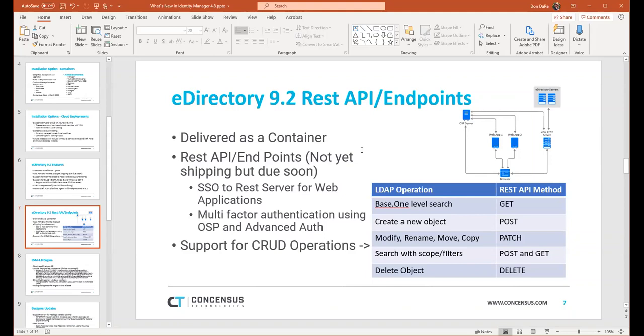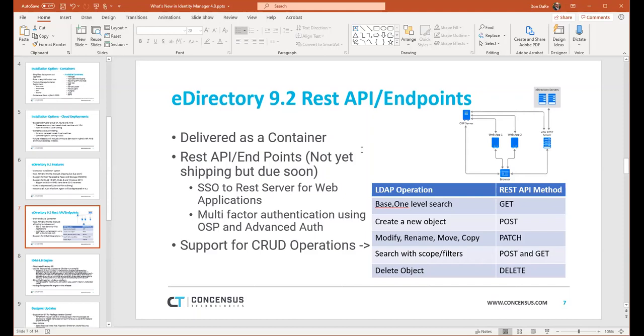And that's kind of why they're trying to move everybody off of using LDAP over into REST. Most of our developers today are very familiar using REST endpoints, and everybody's moved to kind of using JSON and REST as kind of the de facto standard when you were talking about building and querying and doing things like that on applications. So Novell's just kind of following suit here.